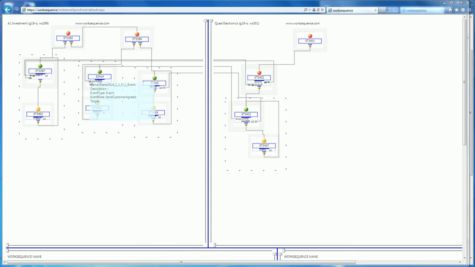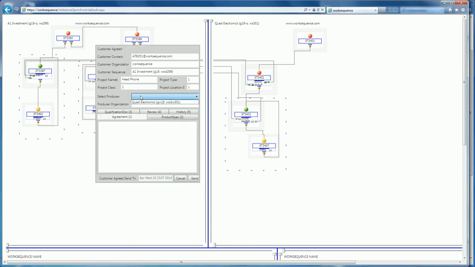When a customer decides to respond to a producer, the customer clicks Send the customer agreement, selects a producer, reads the qualification document, and reviews the specification. Just make sure that the customer selected the right producer. In the first round, the customer agreement should be very preliminary and precise for screening purposes.